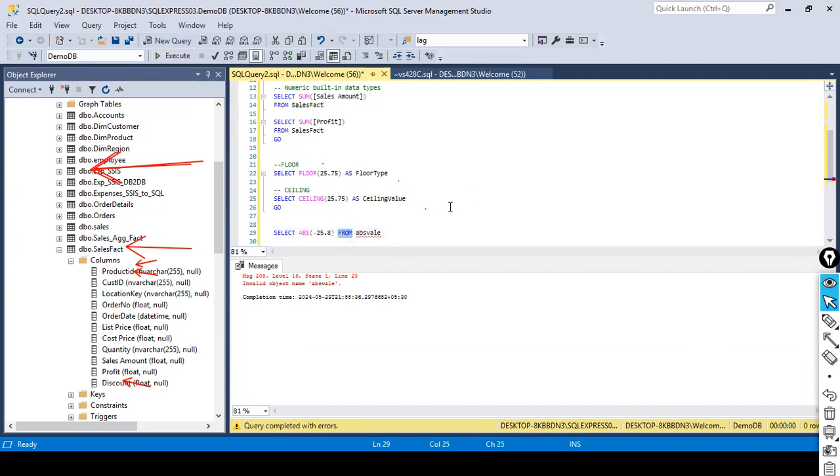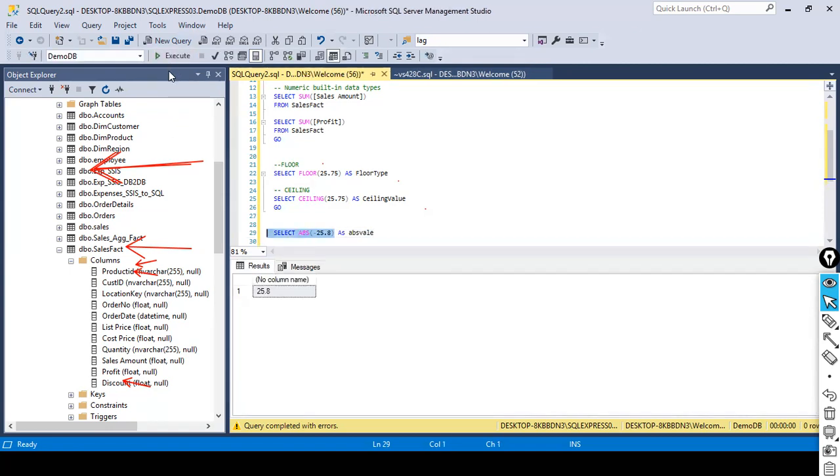Sorry, not from, but as, because we don't have a table by the name of ABS value. If we simply execute this one, it will get executed, but the column name will not be there. So if you see 25.8, you will get confused. What is this? So for that, you give some column name here, followed by as.